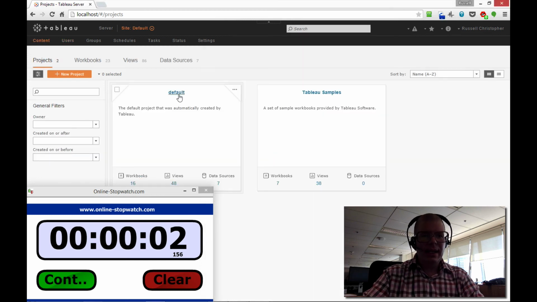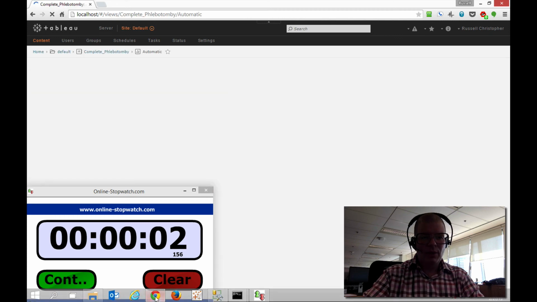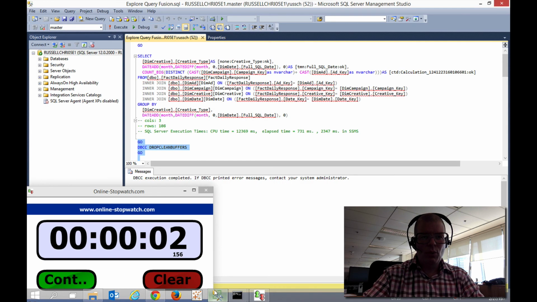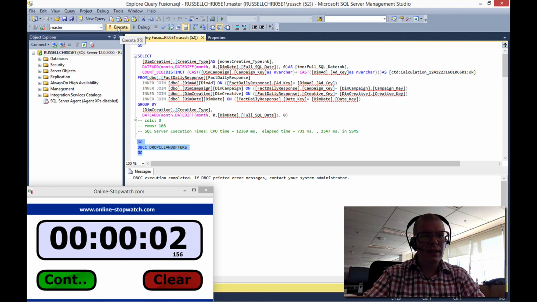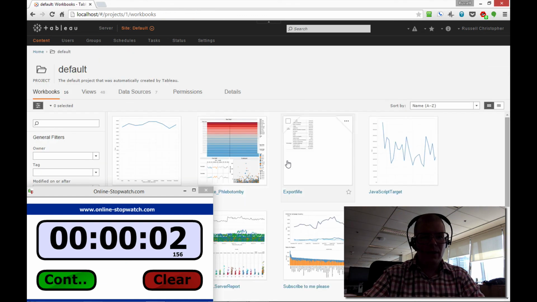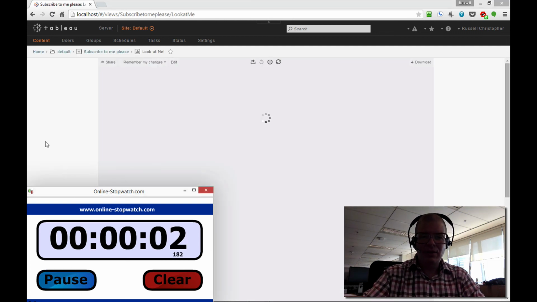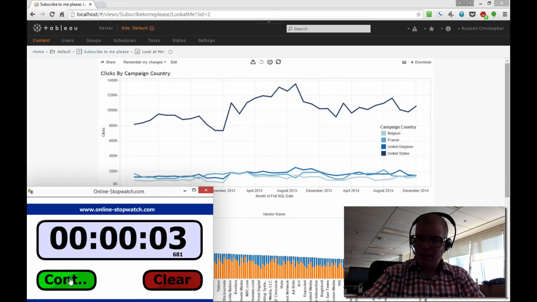I'm going to go to Content, and again, just to make sure we're dealing with apples and apples, I'm going to run just a random viz to sort of wake up the VizQL. We also, even though this won't make a bit of difference because we're going to hit the VizQL cache via the cache server process, I'm going to clear the cache on SQL Server as well. And now let's come in and actually fire our report one more time, even after recycling the VizQL server process. And if everything works the way it should, what you'll see is it's going to come back just as quickly as it did last time, about 3 seconds.